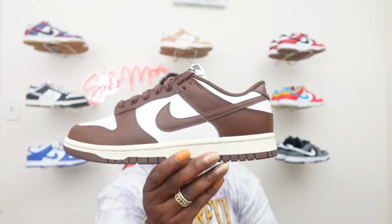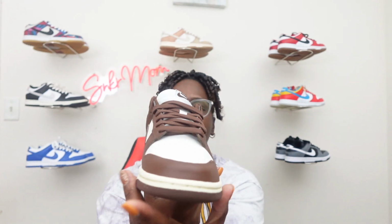But y'all, let me know down in the comments below what y'all think about these. Did you go for them or did you pass on them when they came out on July 28th on Nike.com, retailing for $110? Size-wise, get your normal dunk size.